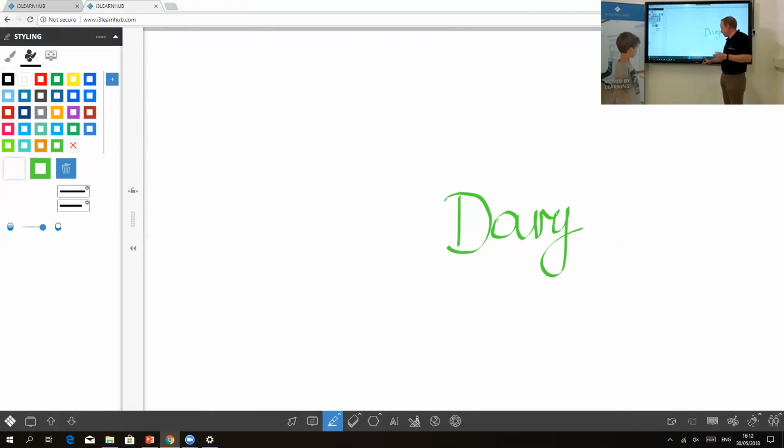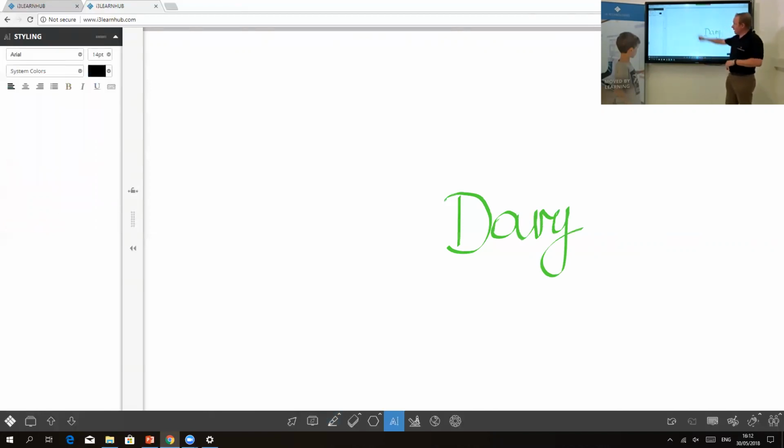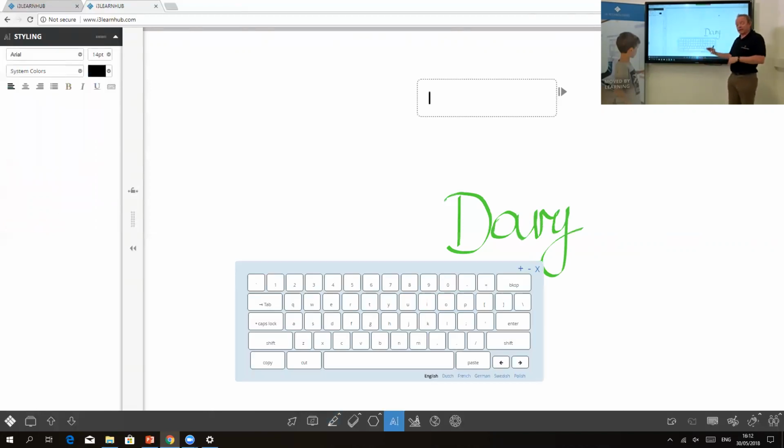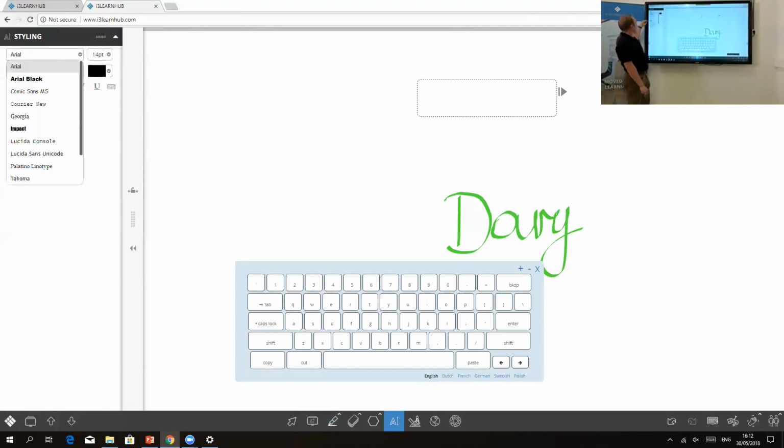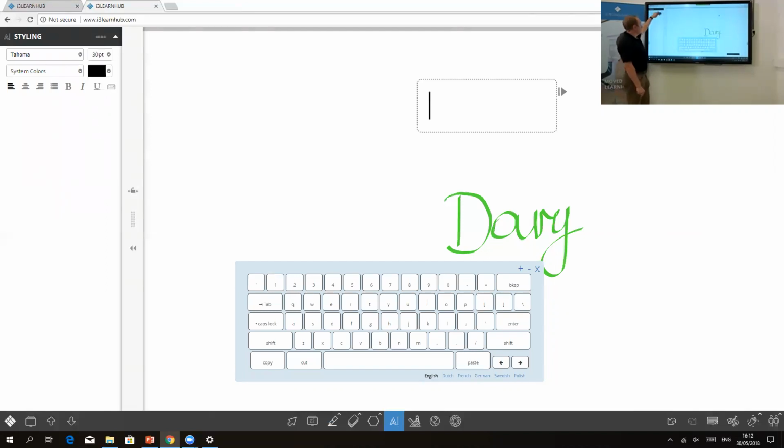The other way is just by selecting the text tool and typing something on the board. Automatically, the touch screen keyboard will appear on the screen, and then I can start typing something. Before I do that, first of all, I'm going to choose another font type. So let's choose the Tahoma font. Let's make it a bit larger. There we go. And let us choose one of my personal colors. Let's take orange, the ITRI Technologies orange. Now, that's right. Let's start typing.